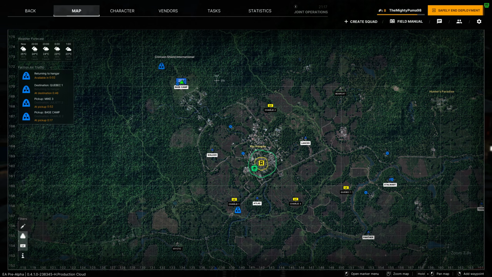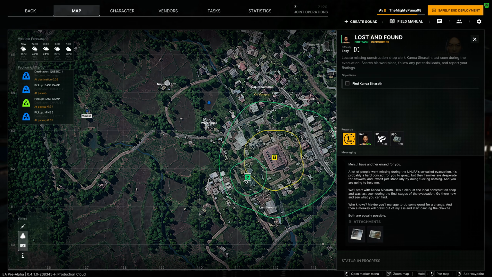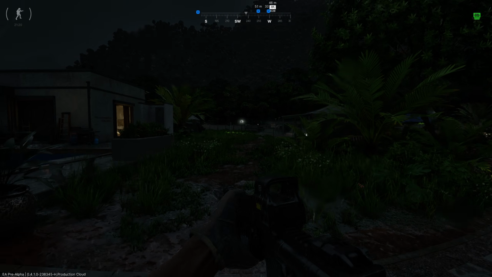So what we're going to do is we're going to call in an air traffic or a helicopter. We're going to ask for transport to Charlie 1. It's going to pick us up from here, take us down there, and then we'll work our way inside, and we'll start at the construction area. So let's get to the helicopter.